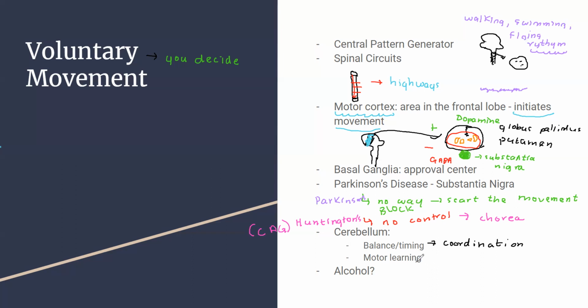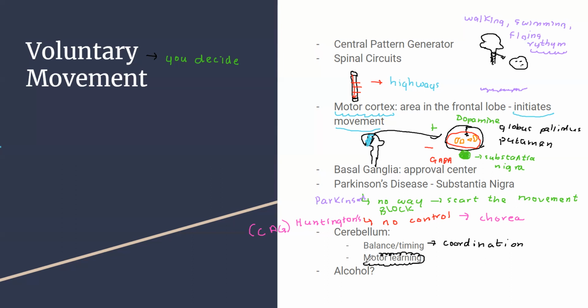But the cerebellum has a very crucial function that we haven't talked about so far. I want you to imagine yourself riding a bike. Do you actually think about, oh, I need to pedal, I need to balance myself, I need to do this, I need to do that? No, that's because your cerebellum remembers this information. It basically remembers the way your body needs to be calibrated, or how you need to balance yourself on your bike, your cerebellum remembers all of it, right? And that's the phenomenon of motor learning, right?